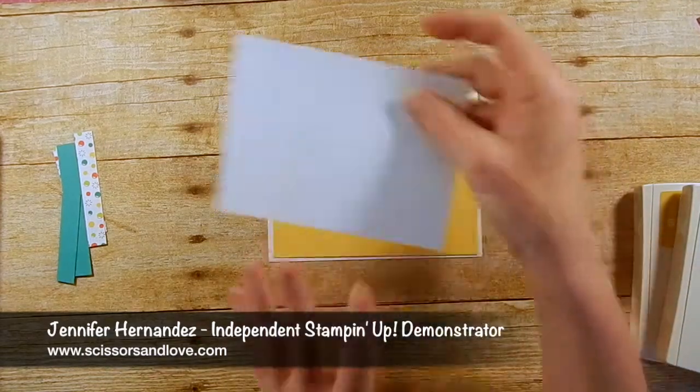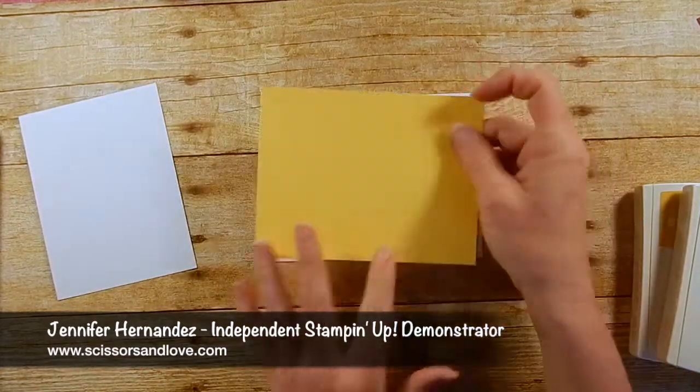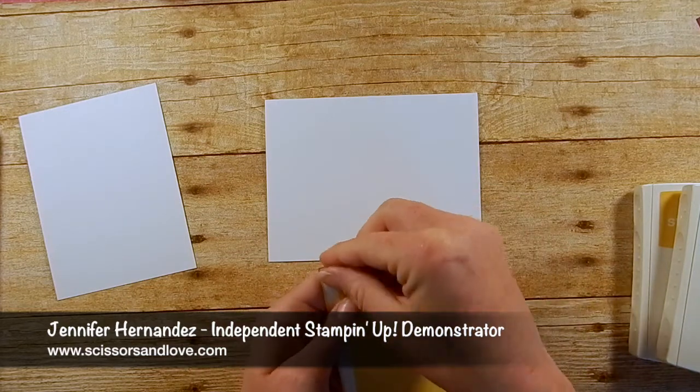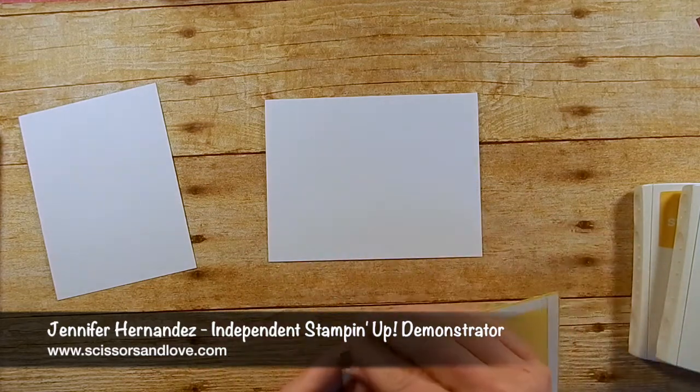Alright, so first I've already taken and applied some tear and tape to the back of my Daffodil Delight, which I'll go ahead and peel off now and stick down as my first mat.